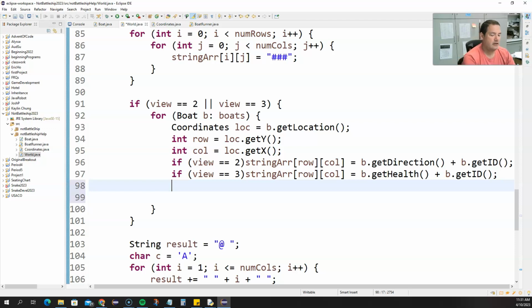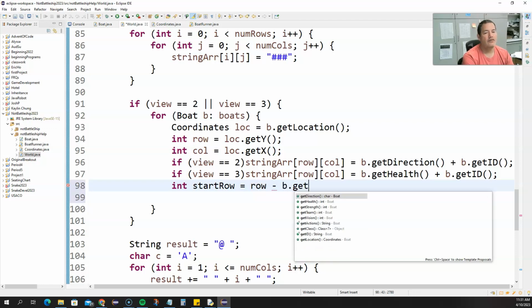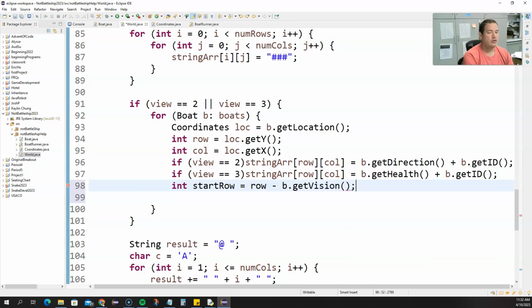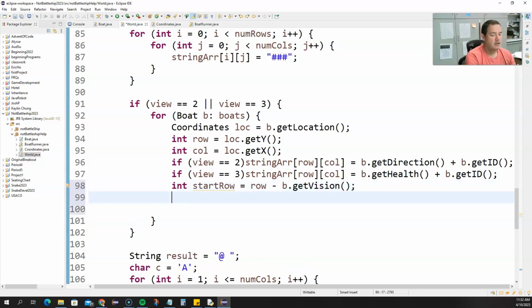So let's say the starting row that I'm going to start with is going to be the row that I'm currently at minus the vision of the boat. Okay. So again, if I'm at 3, 3 and I have a vision of 2, well, I want to start indexing from 1, right?